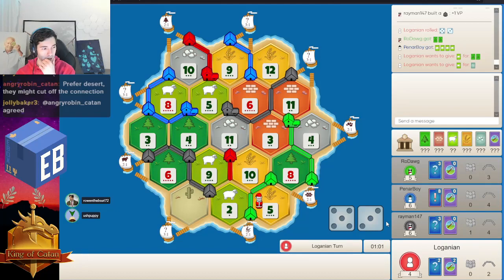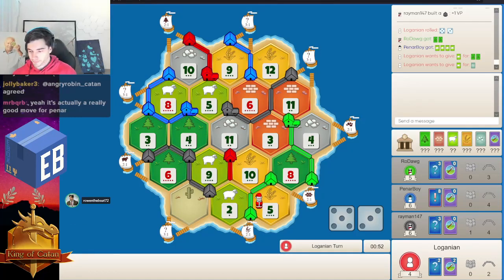Does Ro have 2 wood or either a wheat or an ore? I do. I have 2 wood and a sheep, so I don't really want to trade. I think my 2 wood Loganian just to have 2 sheep. Yeah, they're trying to secure him the dev here. Yeah, that's right. So Penner's got 8 cards.